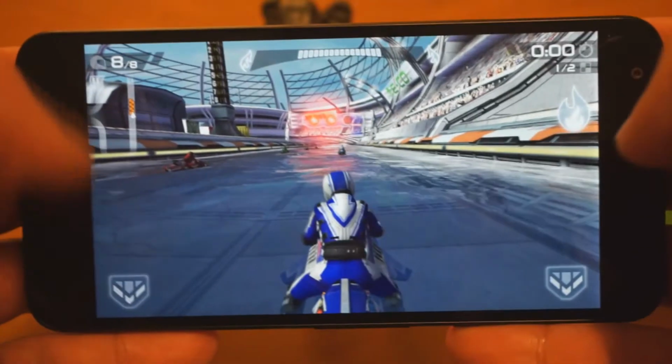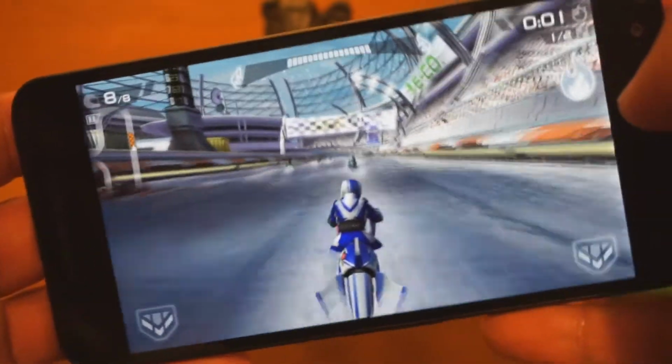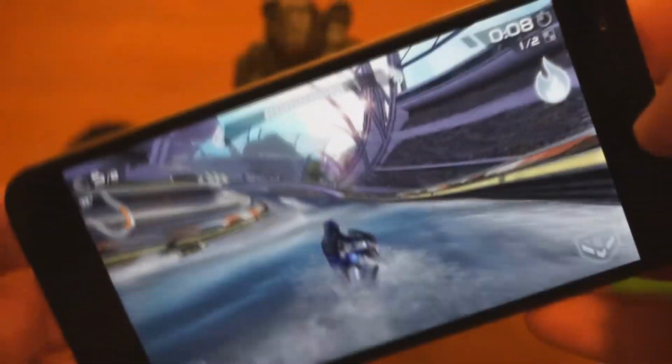Now, this whole package leads to a great gaming experience on this device. Playing games like Asphalt 8 and Riptide GP2, there's absolutely no lag. You might have some dropped frames, but nothing that will interfere highly with your gaming experience.